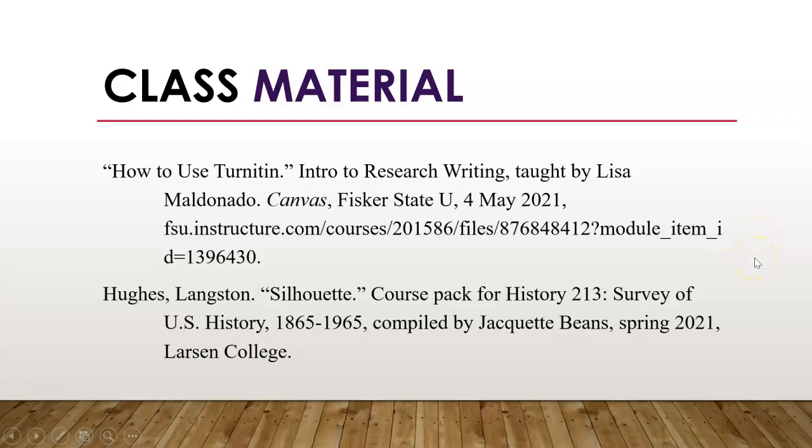Here we can see this was handed out by an instructor. Looks like this was a physical one. The one above what existed online on Canvas. So Langston Hughes wrote Silhouette, and that's been published in a million places. But in this case, the student received it through a course pack for History 213, Survey of U.S. History, 1865 and 1965, compiled by Jacquette Beans in the spring of 2021, Larson College. There are your examples.